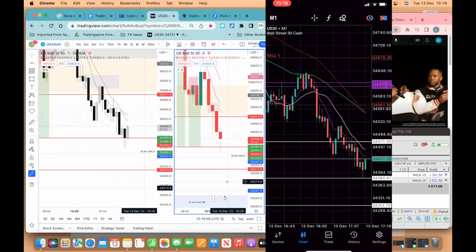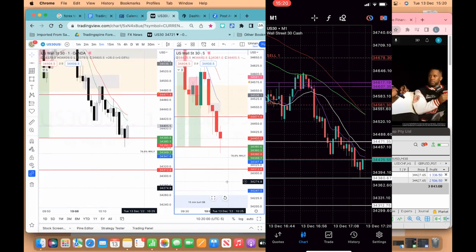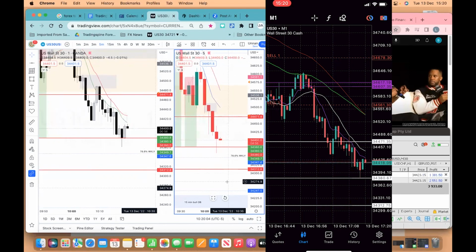So I've definitely got to look at the charts and analyze very discreetly: is price going to go this way, or isn't it going to go that way? Because it could easily do a pullback 15 minutes before, like say 3 o'clock or 12 o'clock. So yeah, it's just one thing that I found about US30 and how it moves.